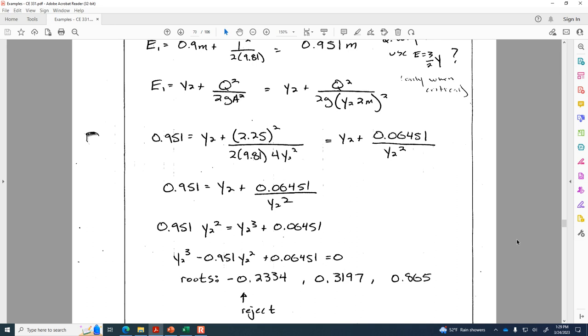The process is the same. All these specific energy analyses follow the same playbook in what we do. We compare the flow regime to the depth, and we look at the energy. In this case, the specific energy, we don't have to subtract out a delta Z. There's no change in the bottom of the channel bed that's going to affect the specific energy. So there's no delta Z to take care of, like when there's a step up or a step down. So any questions about this example before we look at reservoirs?